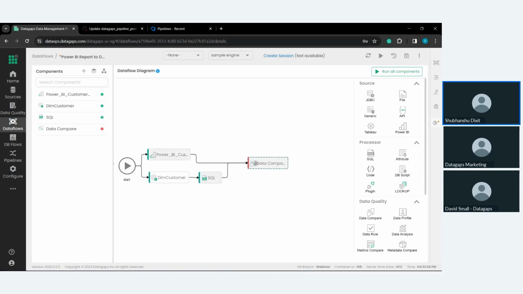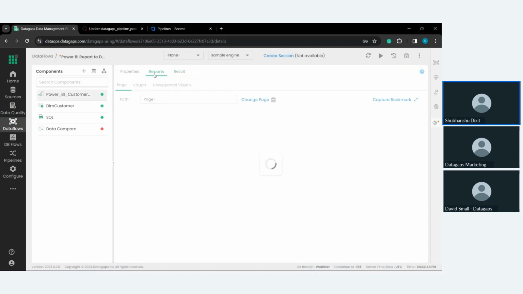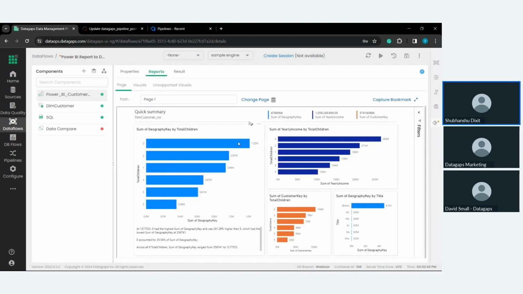mart or our specific layer, I want to ensure that within this report, let's go to the specific report itself, that we have multiple visuals and measures. How do we know these numbers are valid? So the first question is, hey, these numbers, how are they being generated? How am I seeing them within the data gaps?